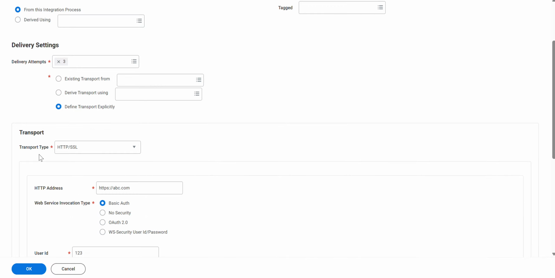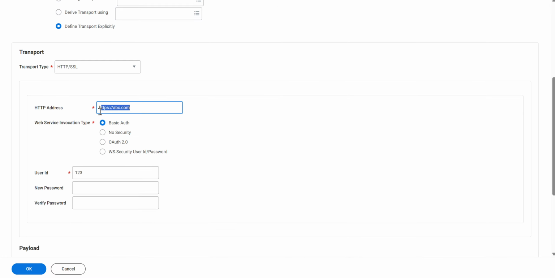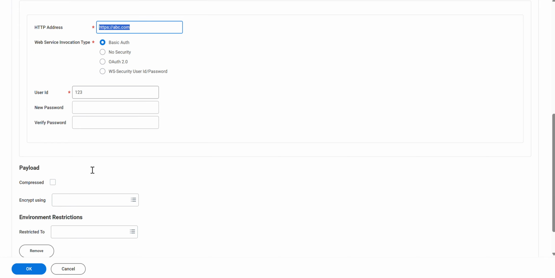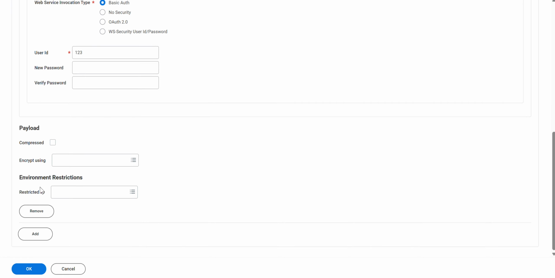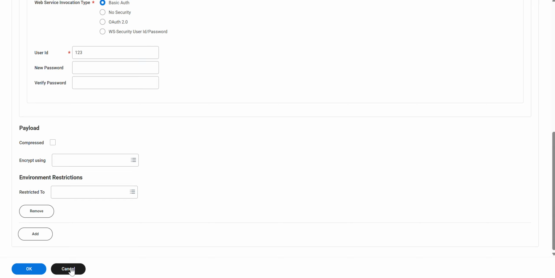What will be the transport type? The transport type will be HTTP. You will get this information from the third-party system: they will share the HTTP address and all the authentication details. For environment restrictions, we can select production if it is to be triggered via production. Like that, we have configured it.